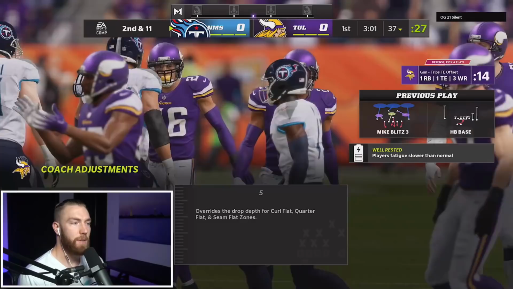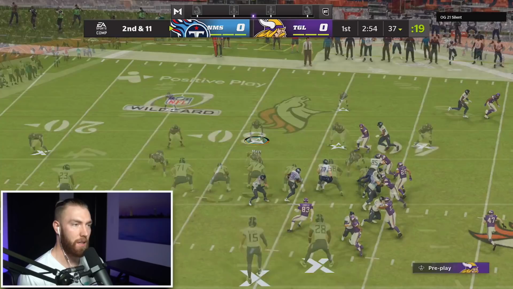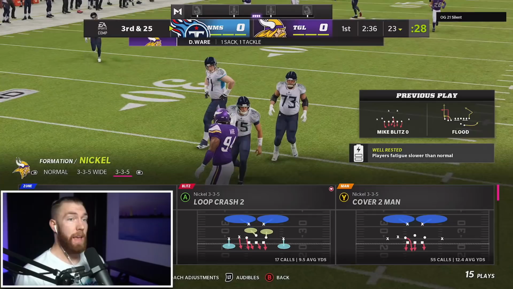Rip sent on offset. I want to run man here. Yeah, I'm running man. Screw it. I'm running man. Just take the crosser going to the right. There was no crosser going to the right. That's a horrible play call. I hate that play call. Oh, I hate that. That was just the stockest of floods.